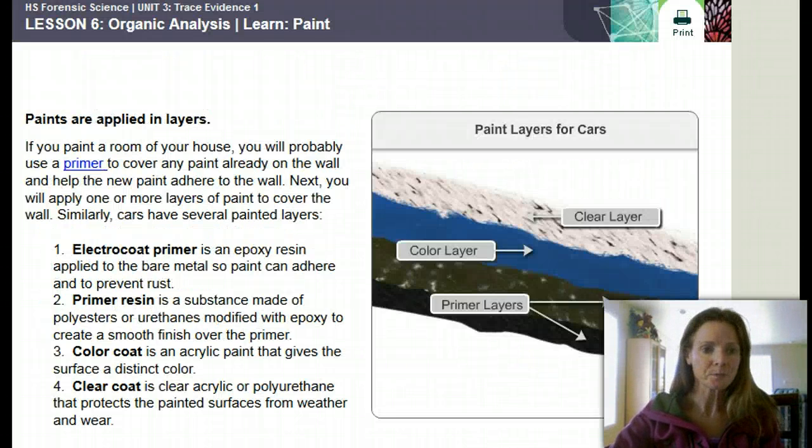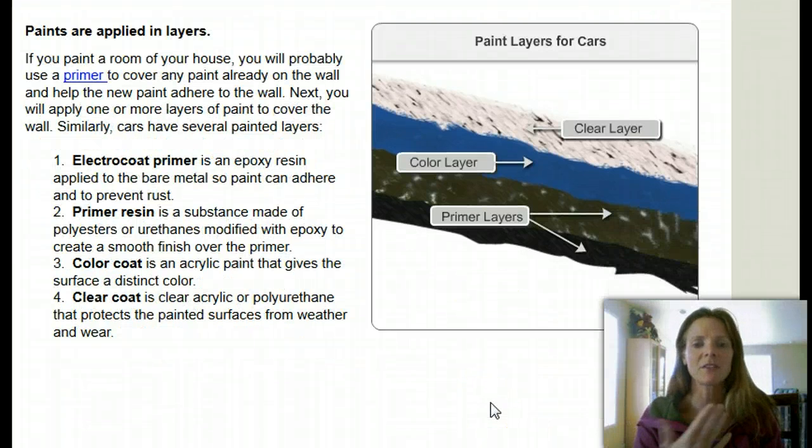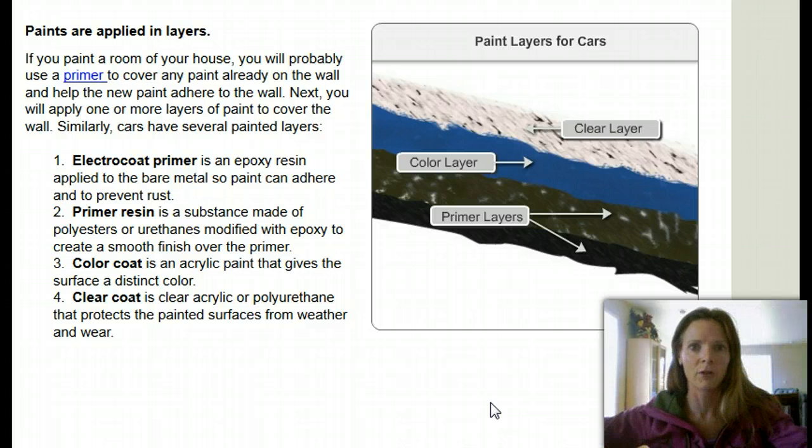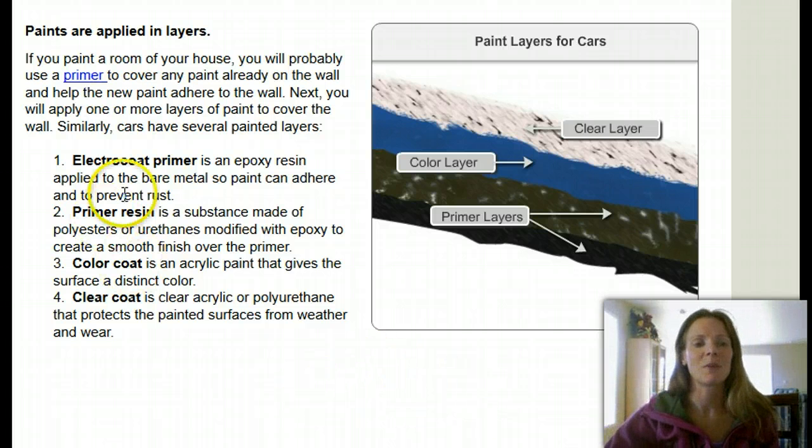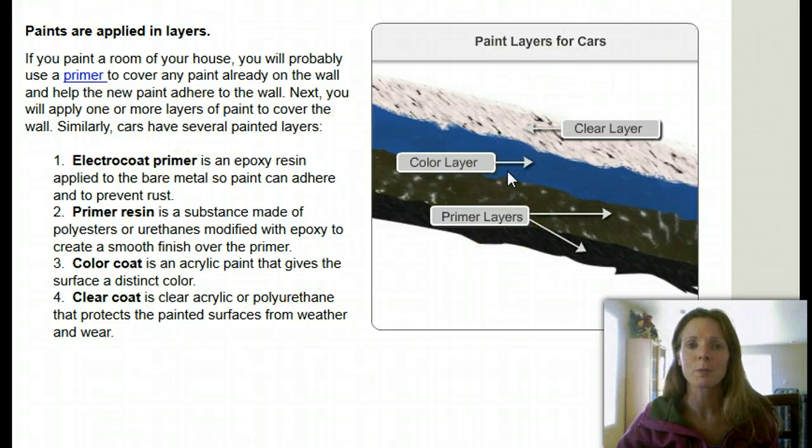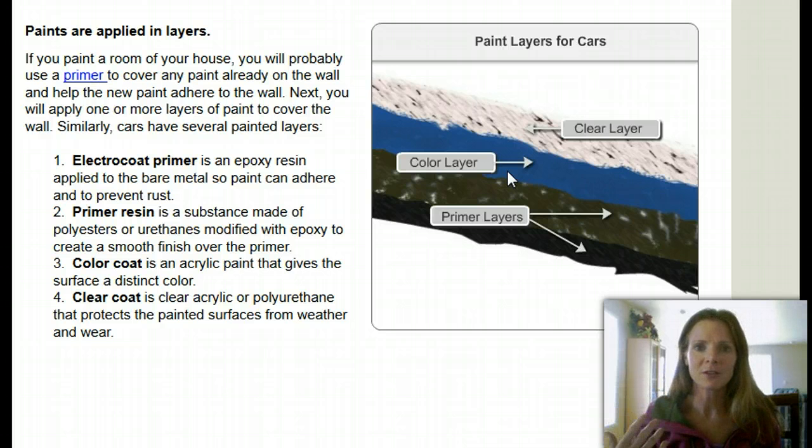Okay, so now I'm going to tell you guys, I don't paint like this. I love to paint my house. I paint all walls that I can. But it's saying that basically, you would do these 4 different layers. Well, it depends on what you're painting, right? But sometimes you'll find these layers, and it's good to know, especially as a forensic scientist, how people paint.